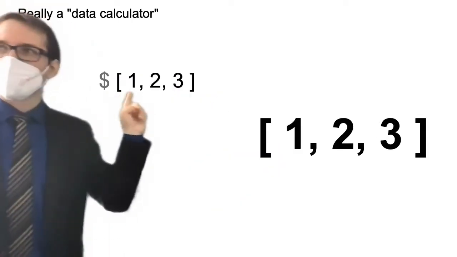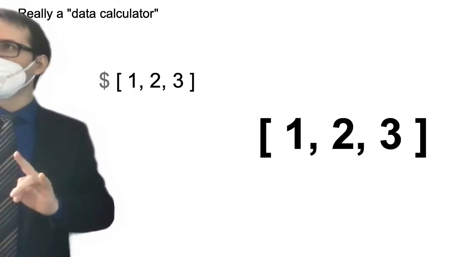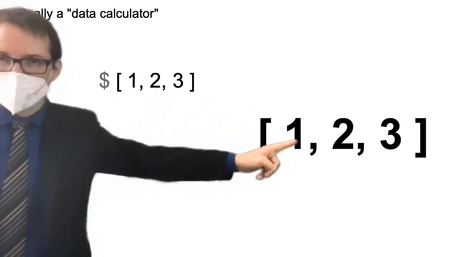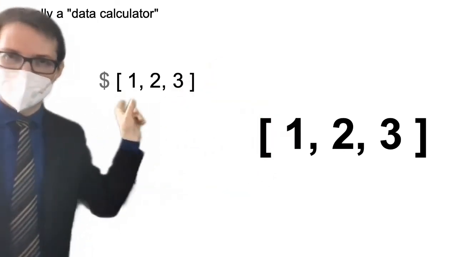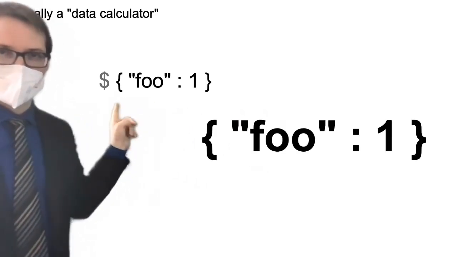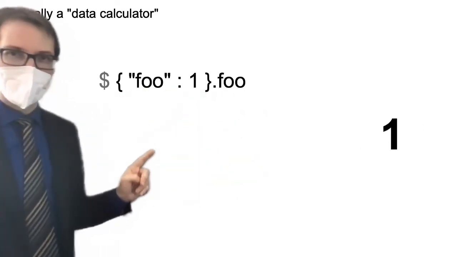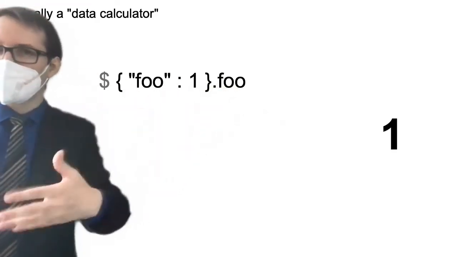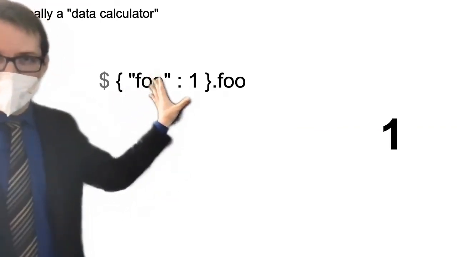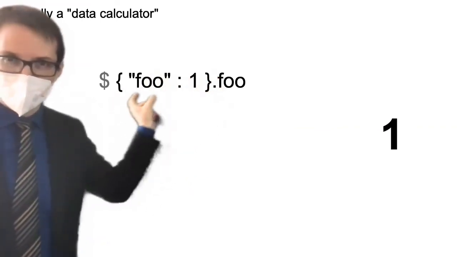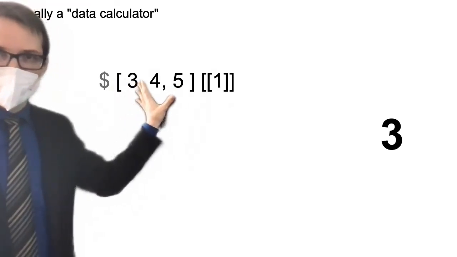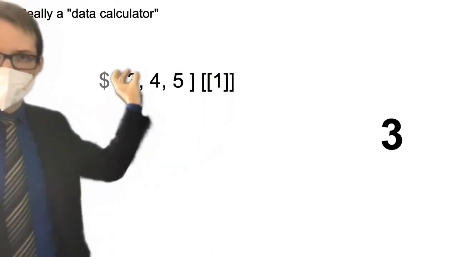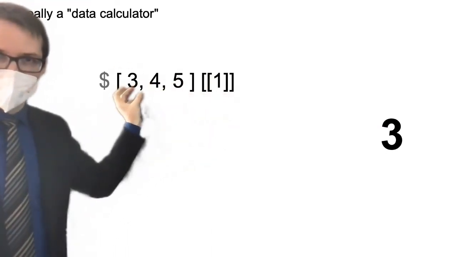But look, this is the beauty of it. It doesn't just do numbers, it also does arrays and objects. So here you have an array, it just outputs itself, just like if you put 1, you get 1 out, right? So the array outputs itself, just like JSON. An object also outputs itself. If you say object.foo, and here that's really just like, instead of numbers and plus, we use objects and dots, but {foo: 1}.foo gives you 1, because the .foo navigates to the 1. If you have an array, this double square bracket takes the position 1, and we start at 1, so it gives 3. Position 1 gets you 3.